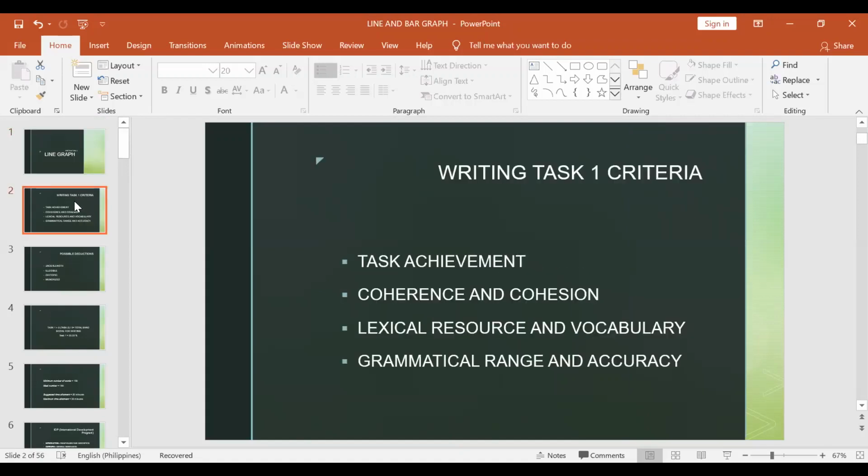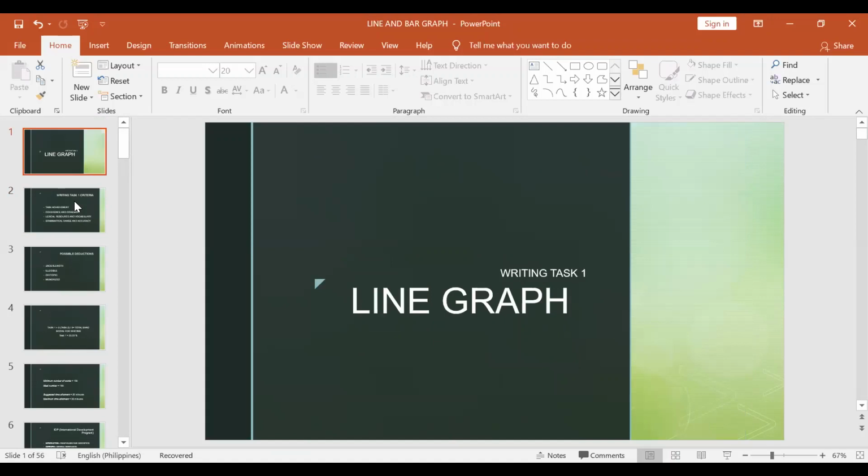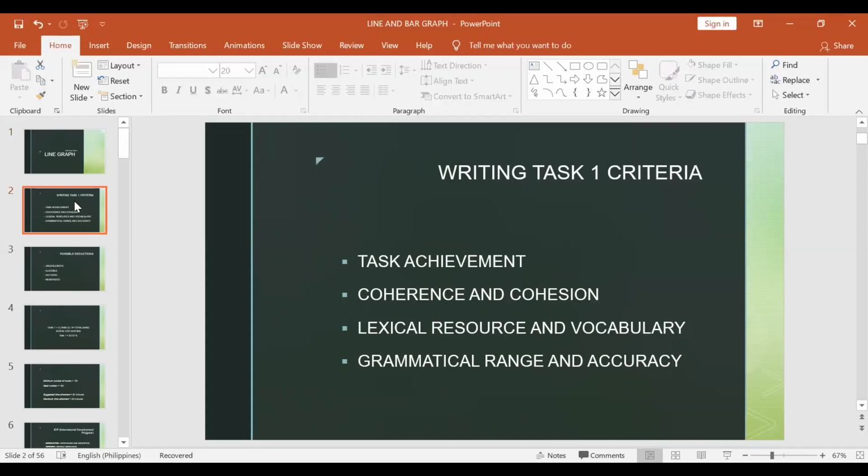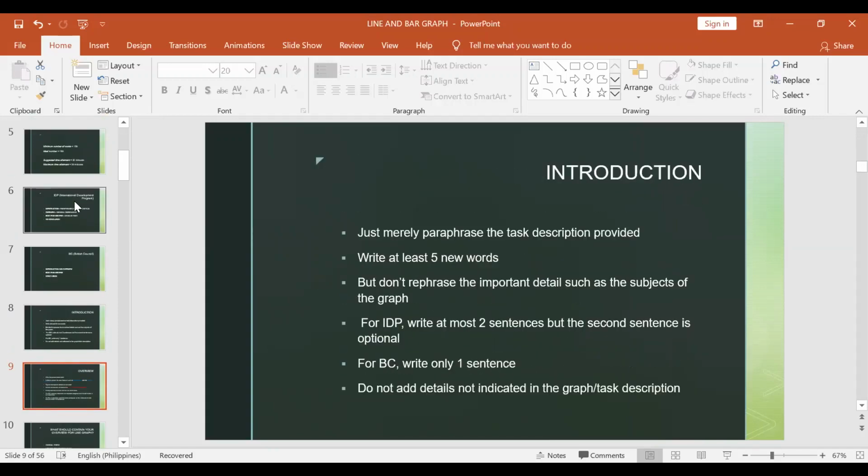All right. Line graph is the easiest actually. It's the easiest compared to bar. It's easier compared to bar graph. And line graph is the basic because if you don't memorize your vocabulary in the line graph, then you will also be having a hard time in your bar, in your pie, and in your tabular graph. So please memorize your line graph vocabs. That's very important. And same thing, the approaches and everything.